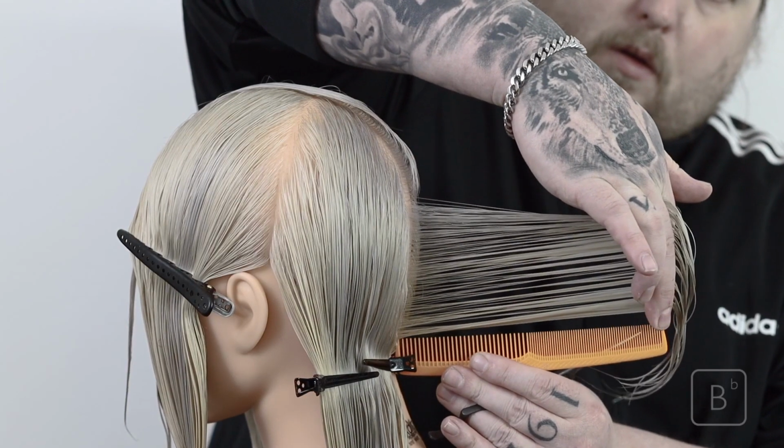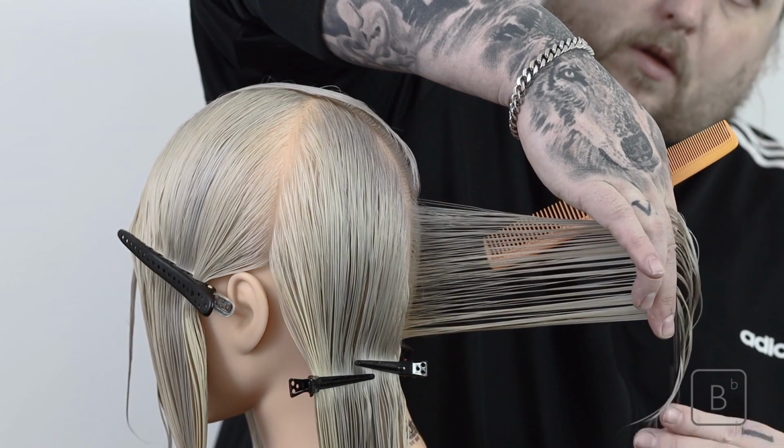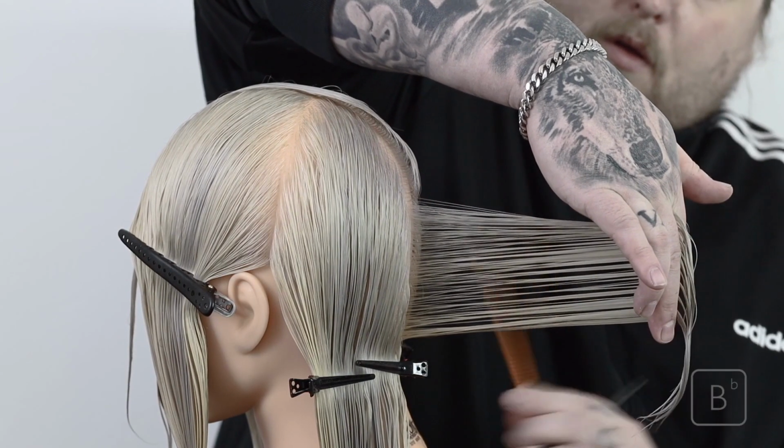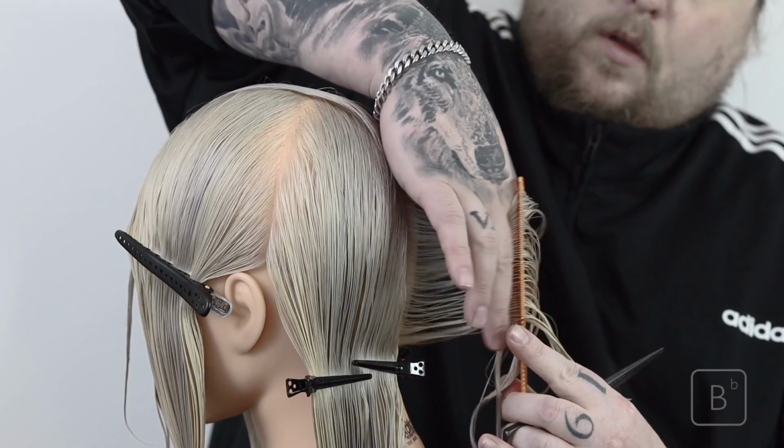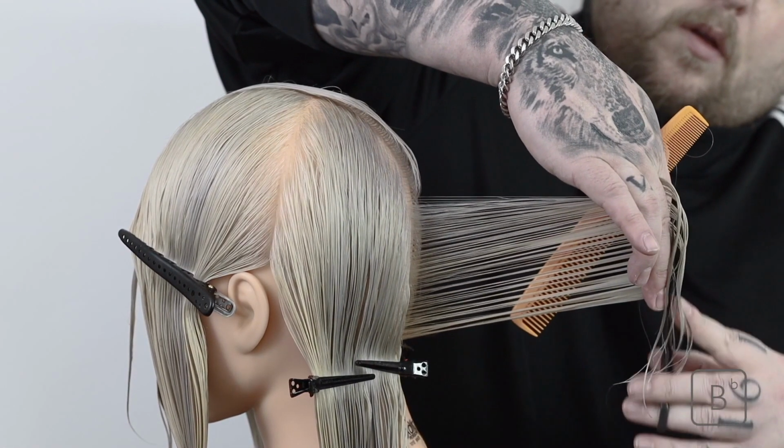In this instance, we're going to be cutting to a comb's length. This is a great way for us to keep checking that we're on track, as you can simply pull a section out and measure it against your comb to ensure we're in control.